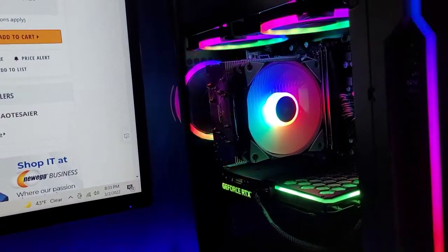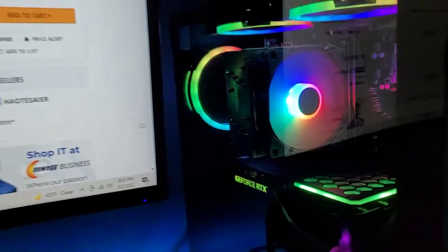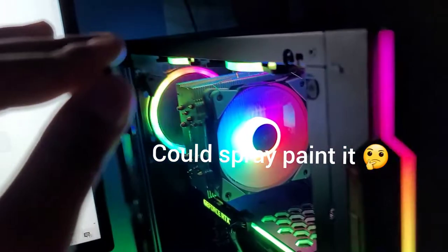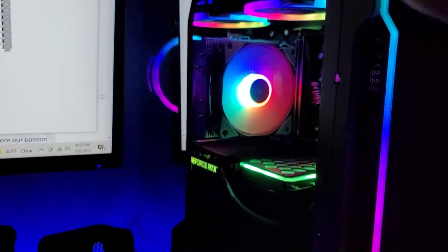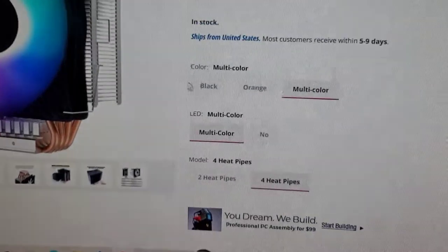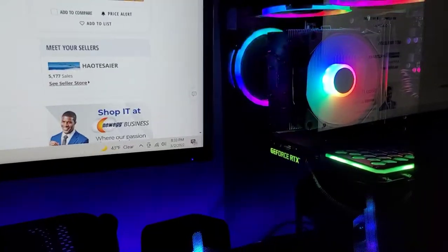It's not a Noctua, and the name escapes me, but it's not like any of the other brands. This is a third party CPU cooler, but it's performing well so far. At least I'm glad I installed it correctly. I would have liked to have it in black, because the silver on the heatsink kind of clashes with the rest of the chassis, because everything else is either black or RGB. But black wasn't available, so it is what it is. At least I finally got an upgrade, but that's not the end of it.